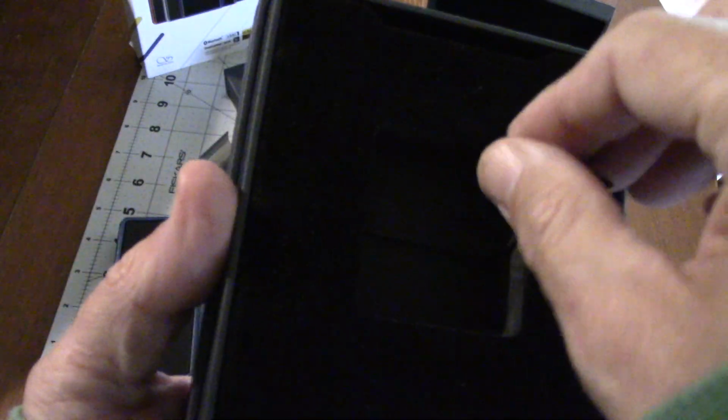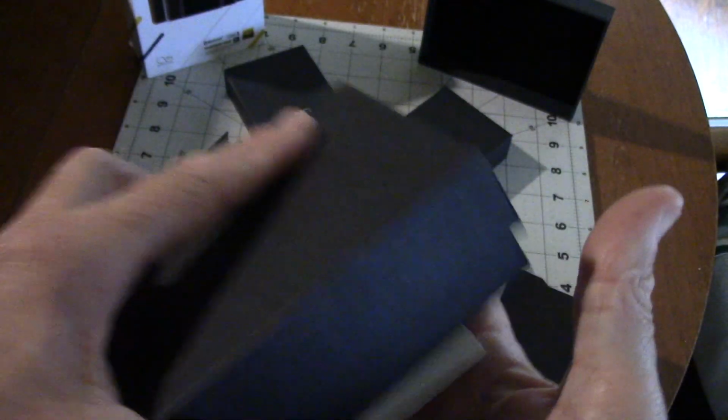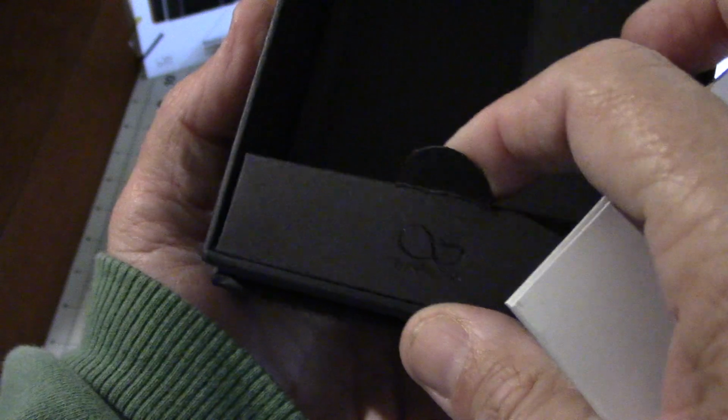Real quick look in the box. There's not much to it. Typical small Shanling box. The thing was just brilliant when it came in. It was spotless. It's not now. You're going to get your typical things. You're going to get your warranty card. You're going to get a set of instructions, the go-to instructions, and then inside this box, the only thing it has is the USB Type-C charging cable. That's it, right? Because you really don't need anything else.